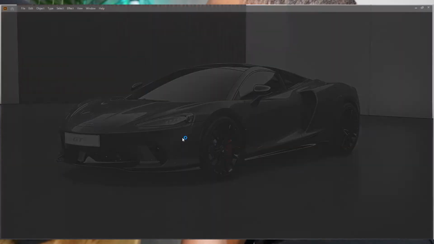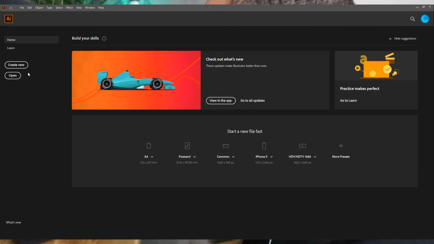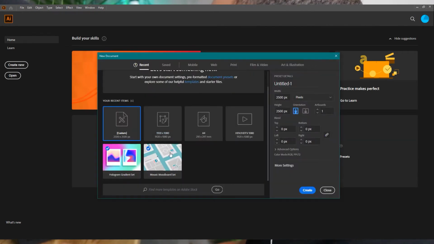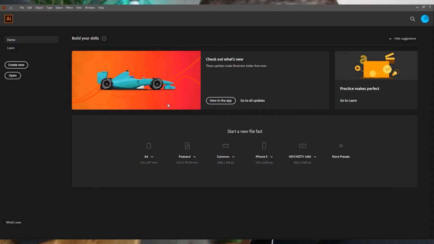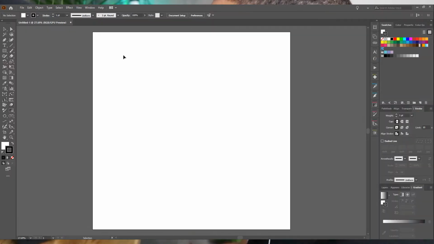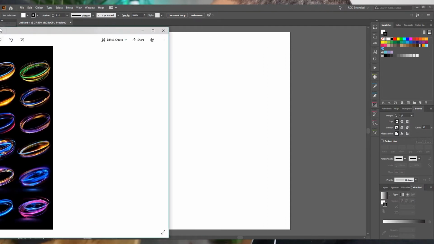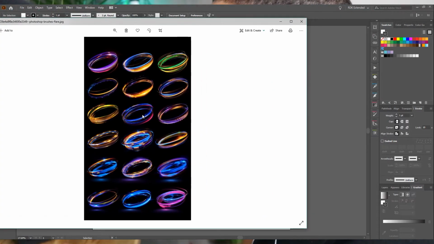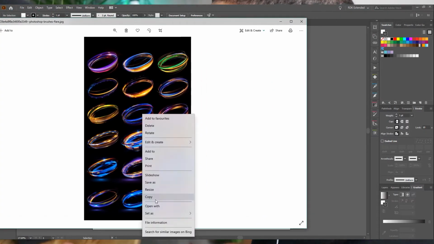Okay, so the very first thing we want to do is to create a nice sized document. I'm just going to put it for 2,500 by 2,500 pixels. Okay, so now I'm going to create, and there we go. Now we've got this, our reference.